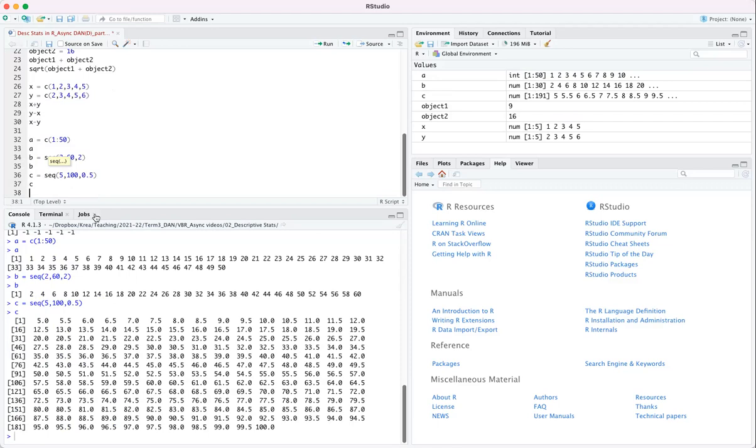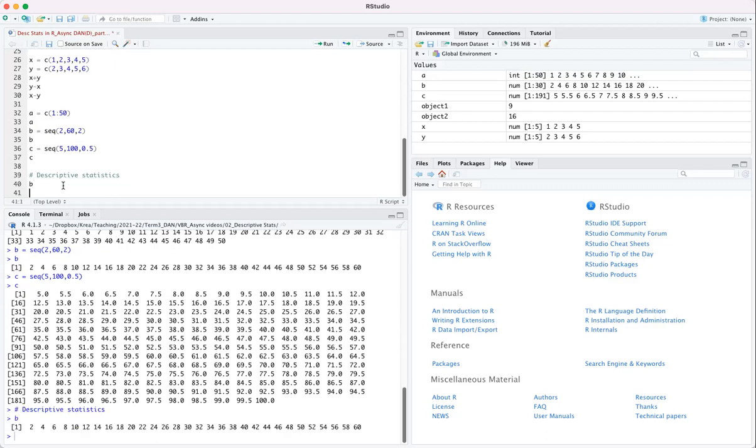And now what I'm going to do is show you some simple descriptive statistics using any one of these objects that we are creating. So maybe we can focus on the sequence B. So let me tell you that we're going to do descriptive statistics now, and our interest is this object B. If I want to find the mean of this object B, of the series of numbers that go from say 2 to 60, there are 30 entries in this. So if I want to compute the mean, the function is actually just mean, MEAN of B.